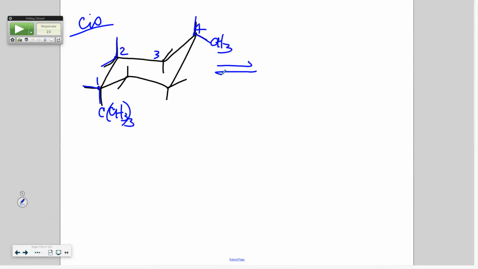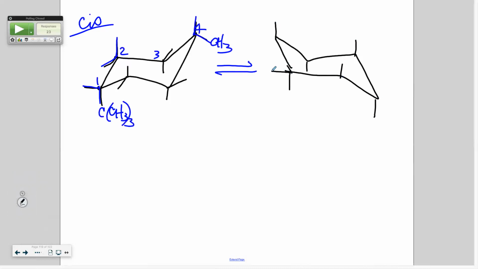I'm going to flip the chair. And by the way, this is equilibrium, not resonance. Got to keep all that straight. All right, so I'm going to flip the chair. What that means is the bottom is going to go up and the top is going to go down, okay? So it's going to be this chair. I blame the smart board, truly. All right, so when you get your carbons done, go up, down, up, down, up, down.